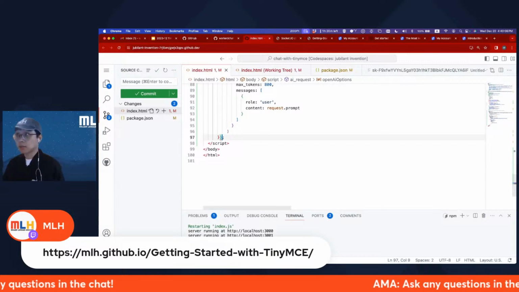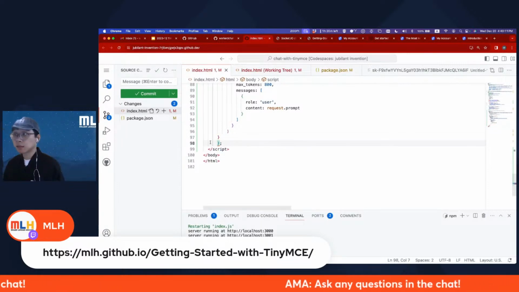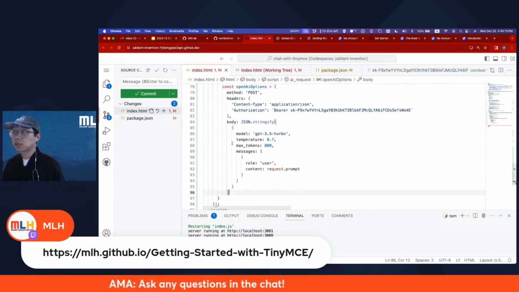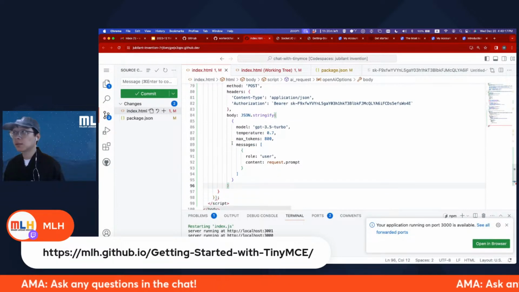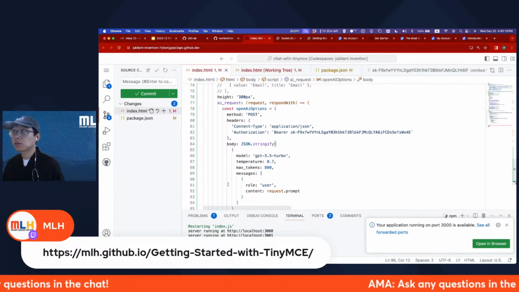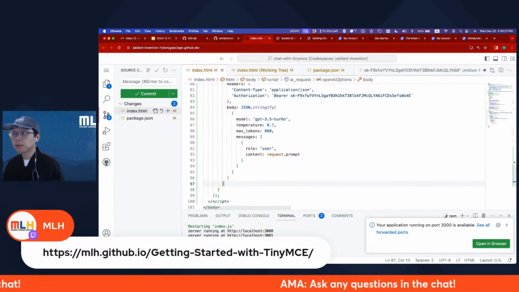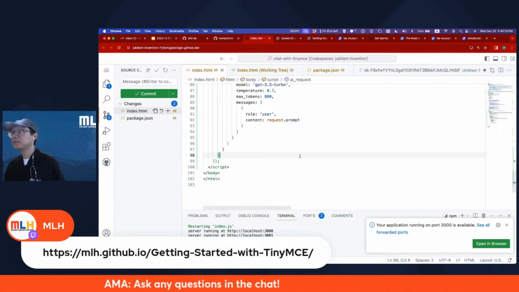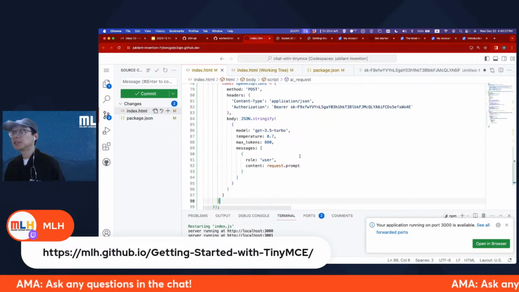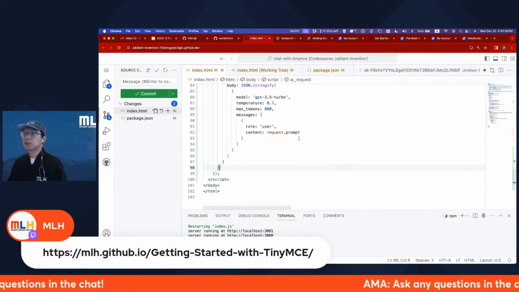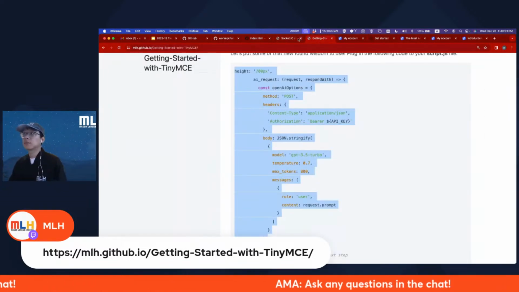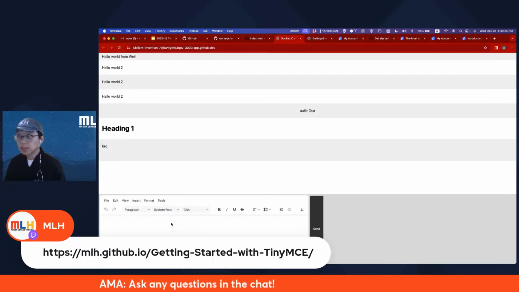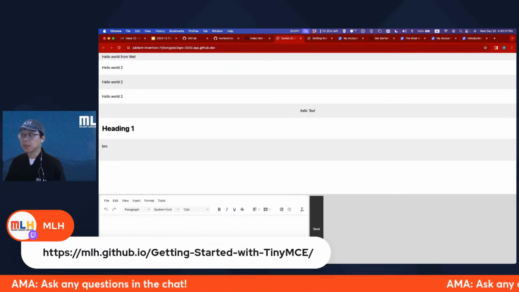So I think I need a parenthesis here. Bracket matching is always a headache, so let's make sure we have all the brackets matching up. I think that's it, so save. And if we go back to our application and refresh, you can see our TinyMCE editor.